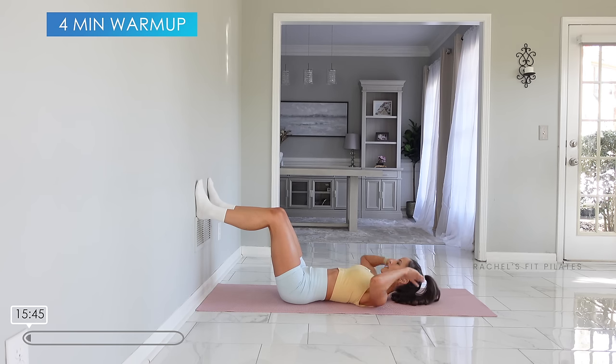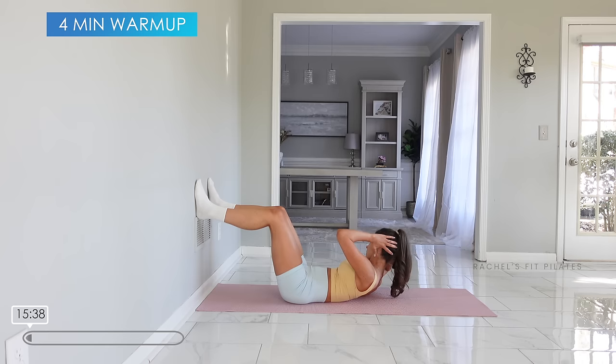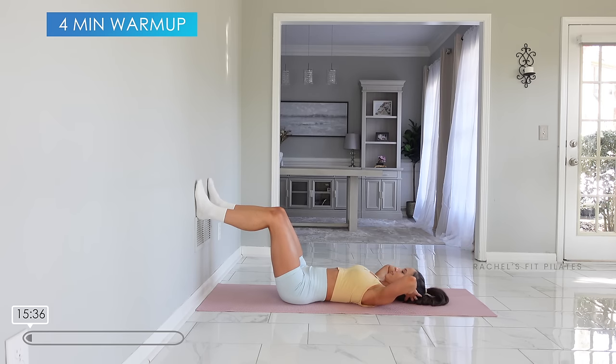Let's do obliques, so hands behind the head. We're going to crunch to one side and then the other side. Try to get that shoulder blade off the ground. Here we go.